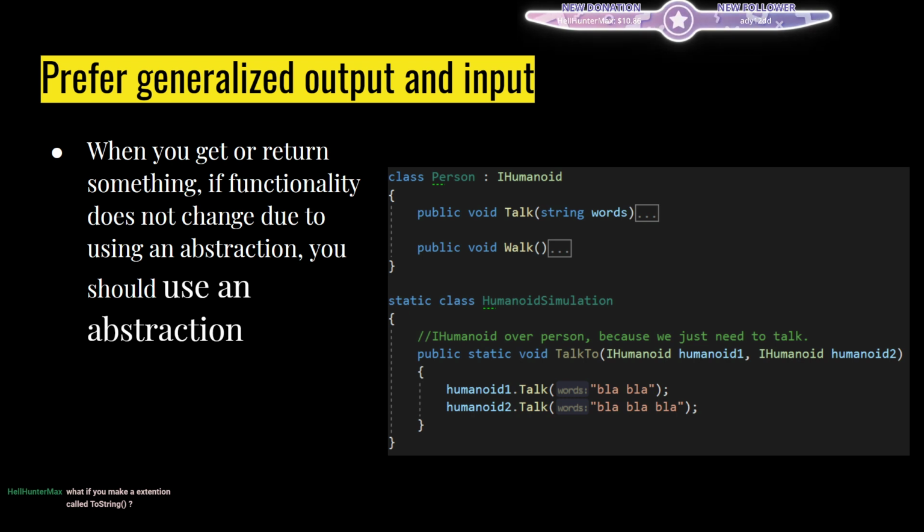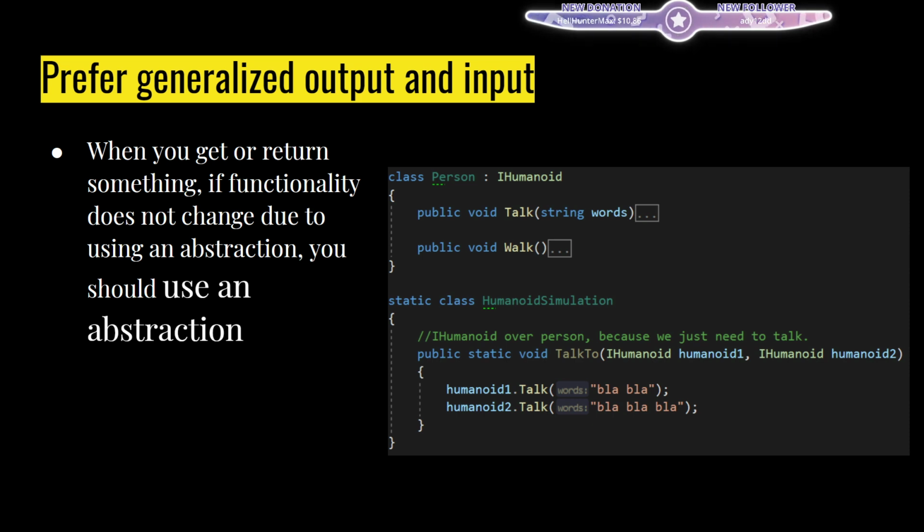However, you can still call that method as if it was from a static class. So from the extension class, you can call the extension method as if it was just a static method. Yeah, so that's exactly what I answered. Hell Hunter Max, it wouldn't work. You can still call it for the static class though.